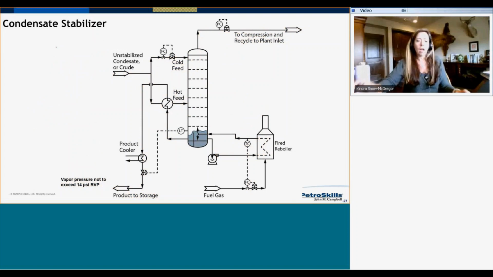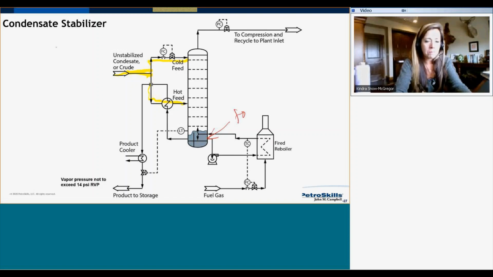But what it will affect, and I don't have a diagram in here, let me erase all the ink on the slide, is where I can have problems with water in these systems. Let's say I have a little bit of free water in my condensate coming into this column here. What can happen is that the bottom is too hot, and so now I have steam coming up, and the top up here is too cold for that water to leave as a vapor, so it's condensing.